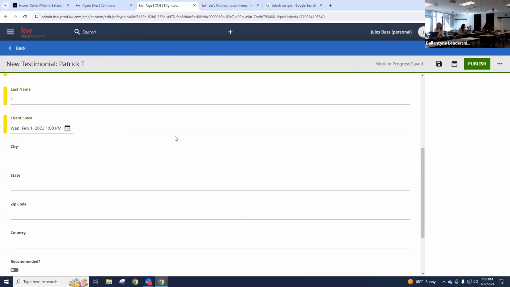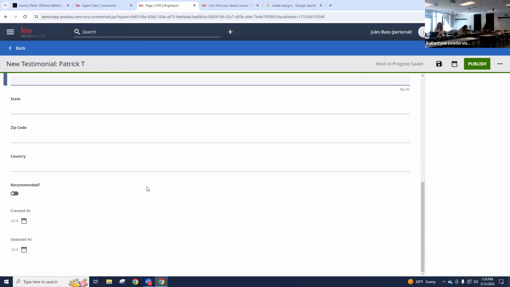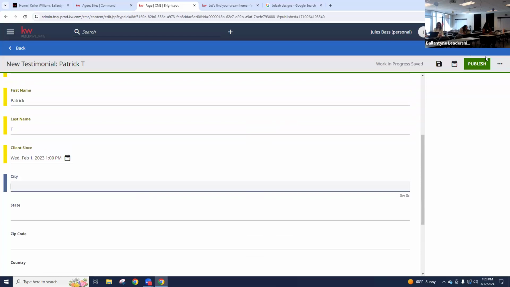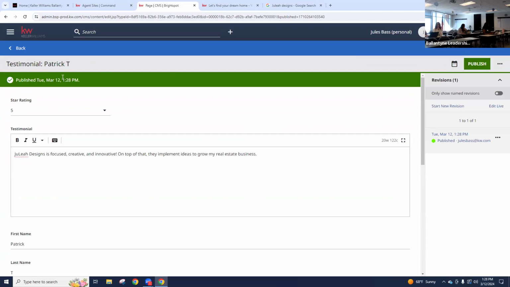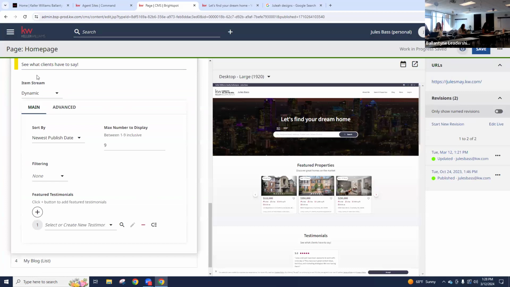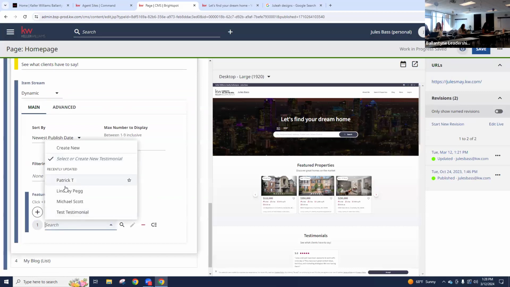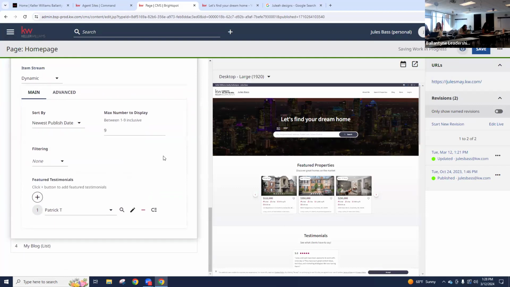Now the rest is optional. You do not have to fill out the rest. I mean, you can if you would like, but it's ready to publish by clicking publish in the top right. And then you should receive this green bar to let you know you have no errors. At this point, we got the green banner. We can click back. And now you'll find that new testimonial on your drop-down list. And I can go through those steps again if you would like.